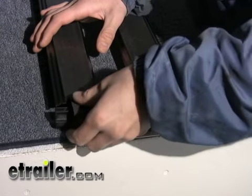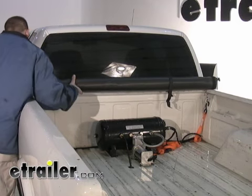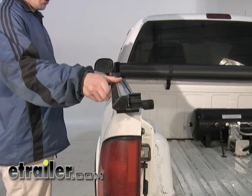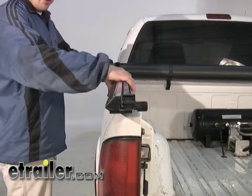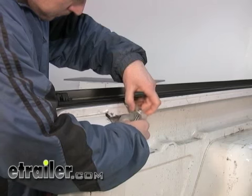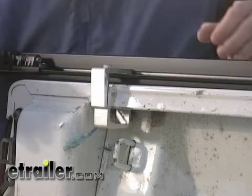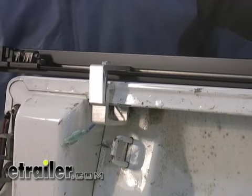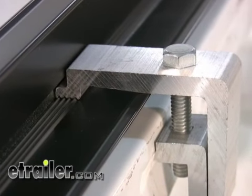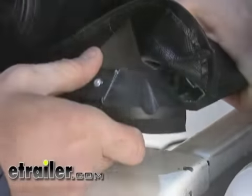And then next we'll go ahead and set the cover assembly on the front bulkhead. We want to make sure the center assembly is centered on the rails. We'll set our side rails onto the sides of the bed itself. We're going to go ahead and loosely install one of the rear clamps to hold the side rail in place. We're going to make sure we align the grooves in the clamp with the grooves in the side rail. And with that loosely installed, we'll go ahead and install the corner plugs into the front bulkhead.